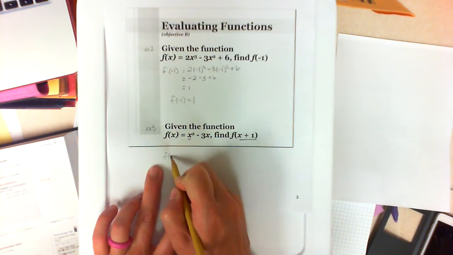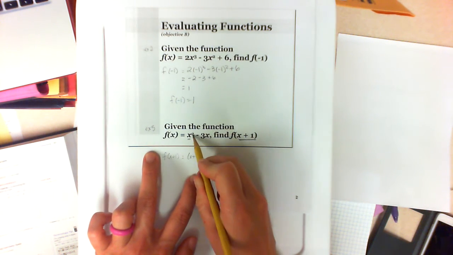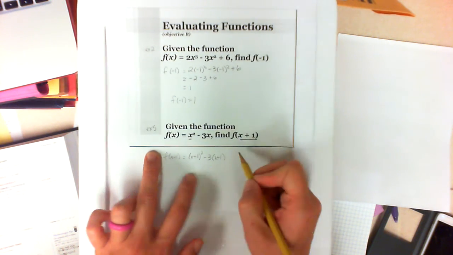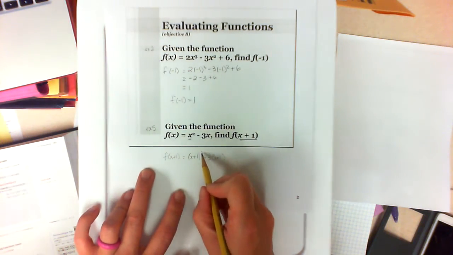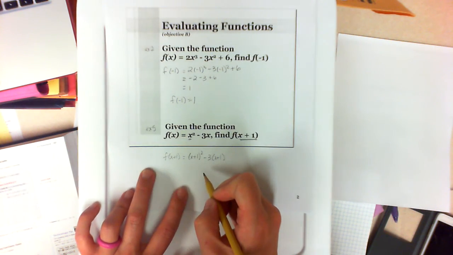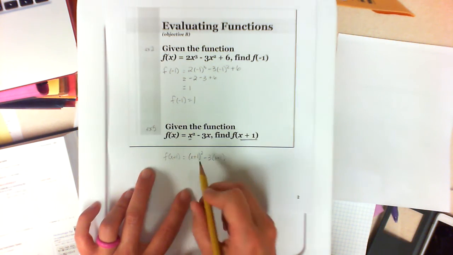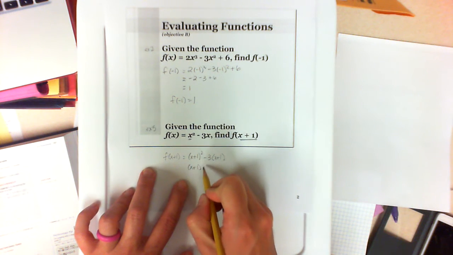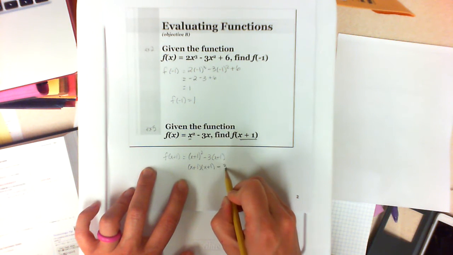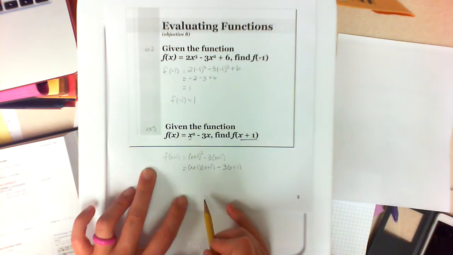So it's going to be f of x plus 1 is equal to, I'm going to put x plus 1 squared minus 3 times the quantity x plus 1. And now I just simplify. So x plus 1 squared, don't forget that you're going to have to expand this. And then a mnemonic you're probably familiar with is FOIL, first, outside, inside, last. So you could rewrite this as x plus 1 times x plus 1, that first part, and it's still minus 3 times the quantity of x plus 1. And it's equivalent to my previous line, so I'm going to carry my equal sign down.